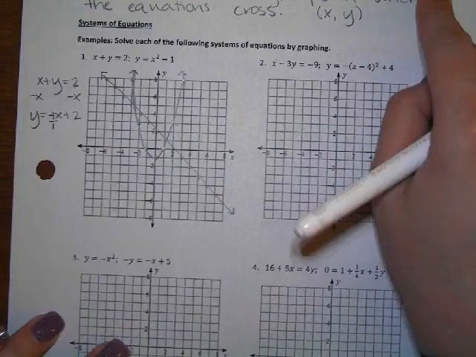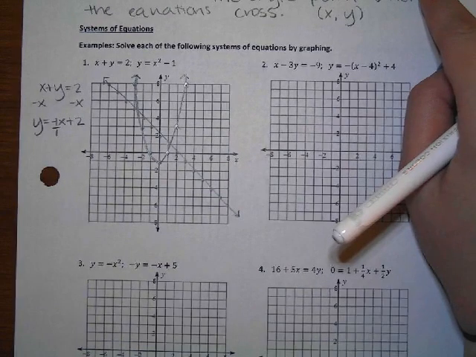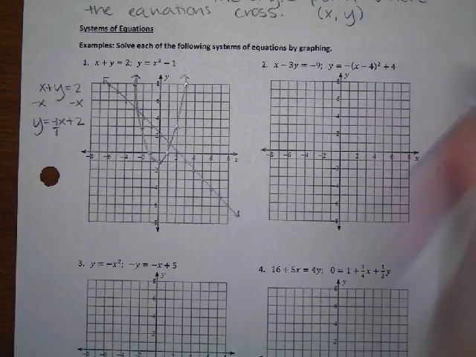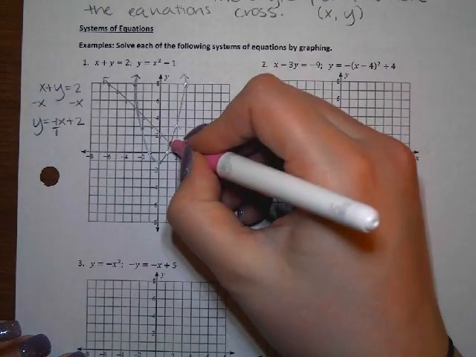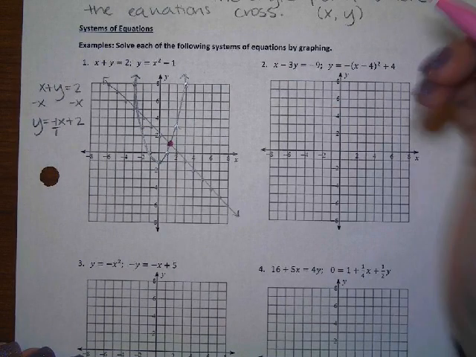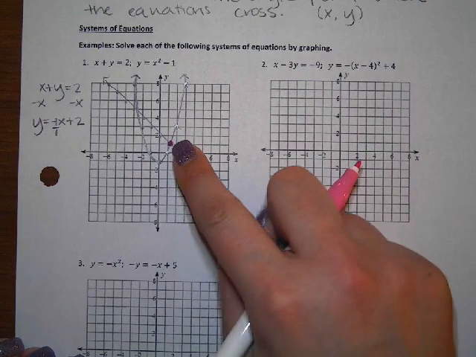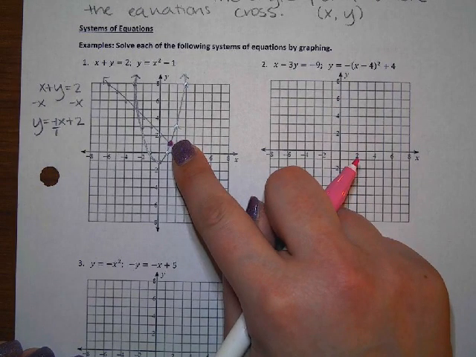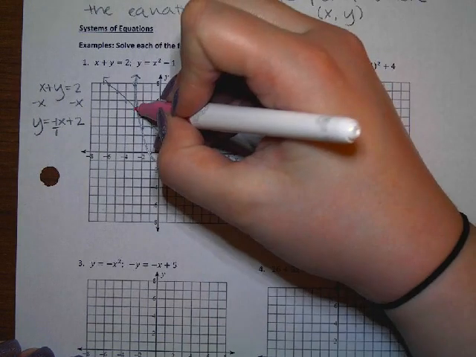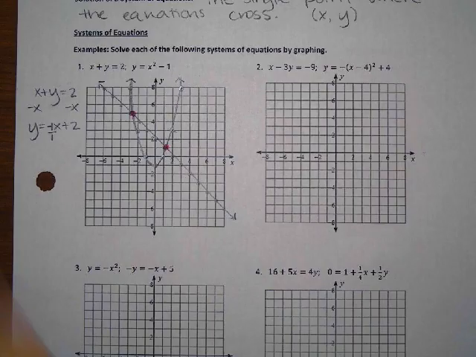Now, when you did stuff like this in Math 1, they probably had intersections that were nice, like 1, 3, something like that. In this class, since we're using calculus for answers, they're probably not going to have nice intersections. So if you look at this, maybe it intersects at 1, 1, but probably not. It's probably a little bit off of that. And this one over here is definitely going to be a decimal, and that's on purpose. Since we're in Math 3, we're going to get a lot of decimal answers. So we're going to go ahead and find these intersections.